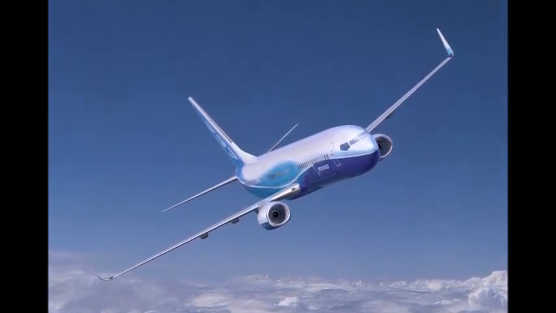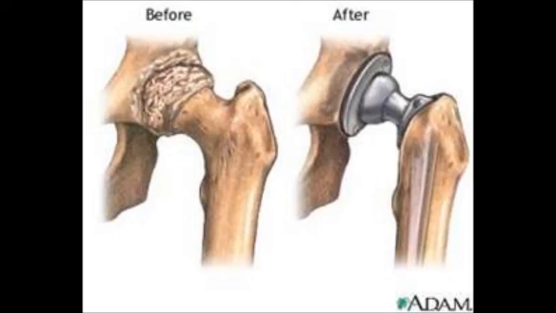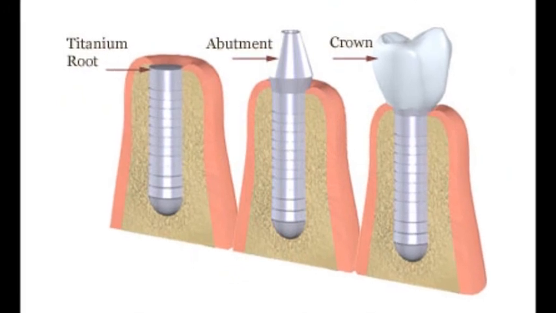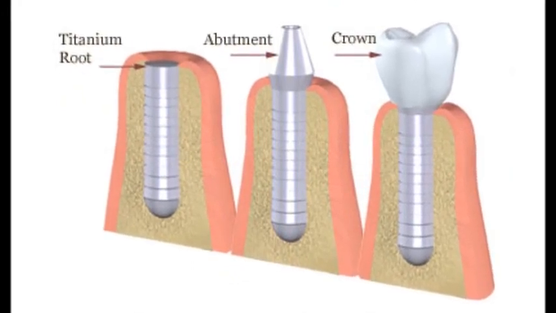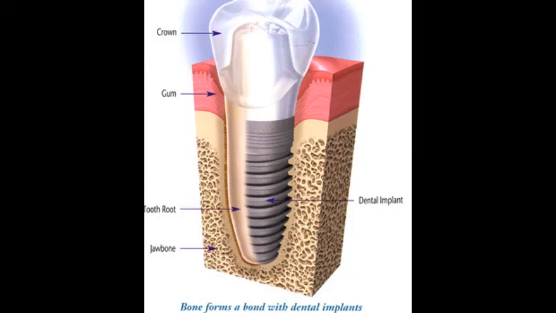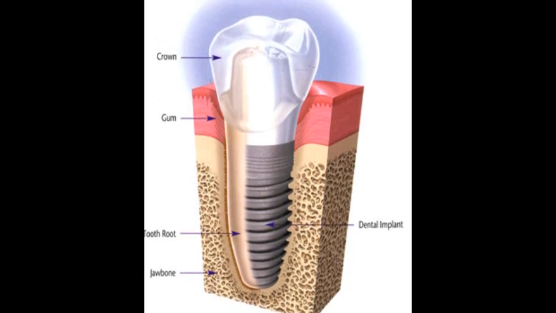Titanium, believe it or not, is also used for prosthetic devices. It has the ability to fight corrosion from bodily fluid, which is why it is a great choice and is widely used in the medical field. This includes things such as heart pumps, pacemaker cases, heart valve parts, and load-bearing bone or hip joint replacements. Dentists also use titanium in their practice. Titanium has the ability to fuse together with living bone, making it a huge benefit for dentistry. They use titanium in conjunction with the crown to replace missing teeth, which in turn helps prevent future jaw problems.